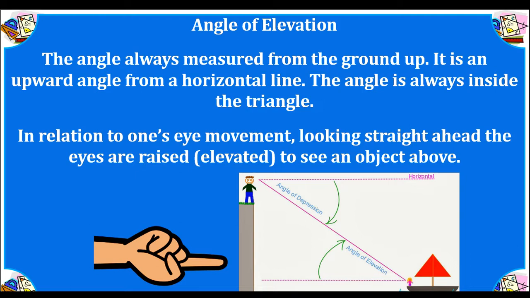For both of these terms, you're always going to first assume you're looking straight ahead, creating a horizontal line. The angle of elevation is looking straight ahead and then looking up. The angle that's created from looking straight forward and then looking up is called the angle of elevation. Here the gal in the boat is first looking straight ahead, and as she looks up toward the fellow up on the hill, that creates an angle of elevation. If we draw a line straight down, that creates the right angle, so the angle of elevation is going to be inside the triangle.